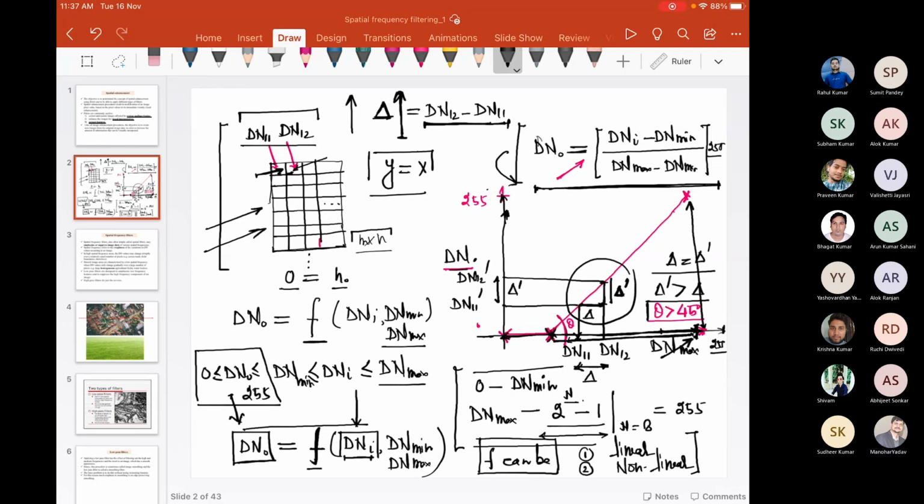So the digital number range in the input image can be stretched to occupy the entire range from 0 to 255, and that occupancy could be in the linear format. Like this is the linear transfer function. So one part, the linearity part, we have covered. Now we'll see how it can be non-linear and what is the effect of non-linearity on the visual quality of the image. How it will affect.